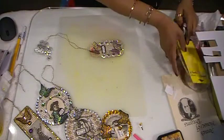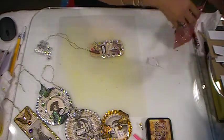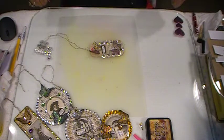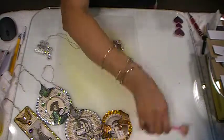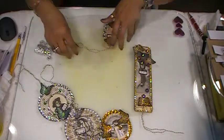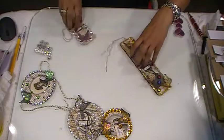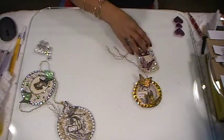Let me clean up my mess. I gotta clean my table up because I got some more. I want to make some more tags, and I have different bling, so I want to bling out some tags. So this is my blinged out tags. We'll clean that mess up afterward. Let me just straighten out so you guys can see what I've done. I'll put away stuff afterward. This one here I was gonna fix. I'll show you guys what I do. And let me move this ugly mat from there. Should I turn it this way so you guys can see it? And this is the two I just made.